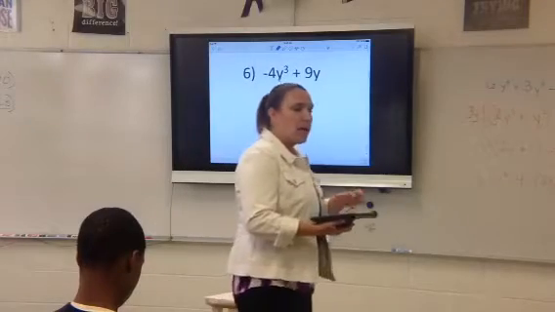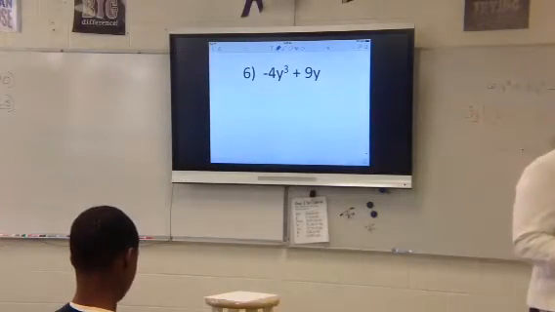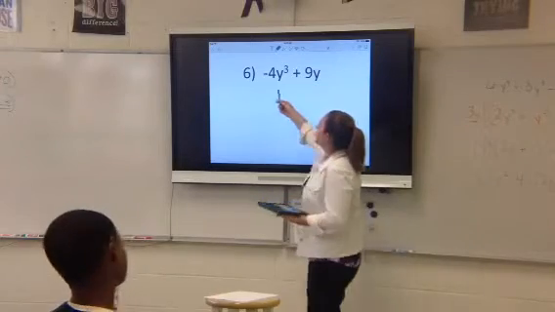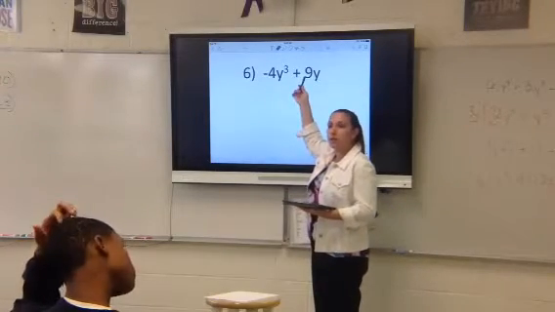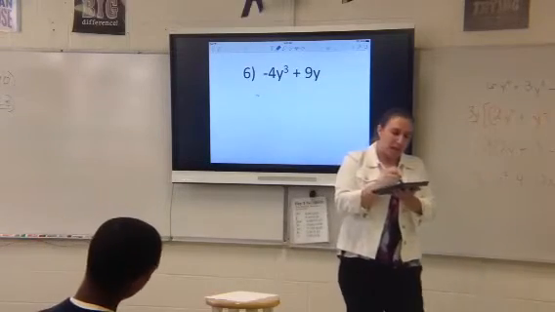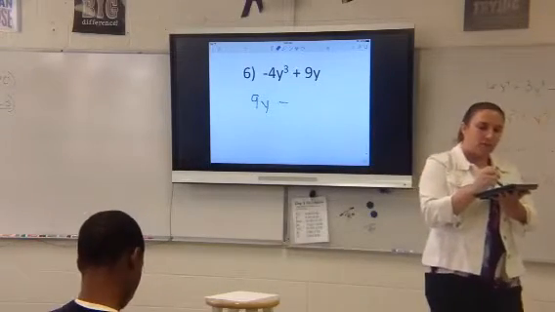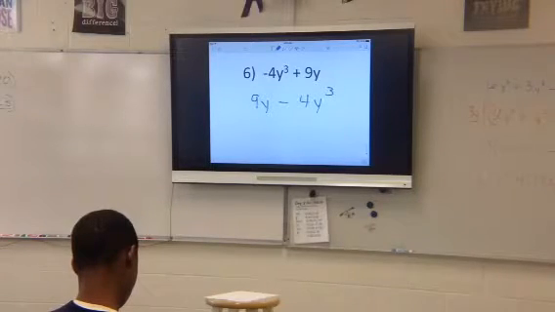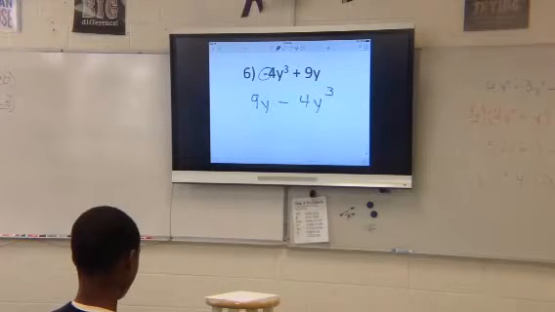Okay? Now, sometimes this is not going to happen often, but every once in a while it'll happen to you where they actually put the negative out front instead of in the middle. All right? Don't let it confuse you. Go ahead and rewrite it and just put 9y minus 4y to the third. And now you can kind of crank on this. Okay? So when they put that negative out front, just go ahead and rewrite it. That way it doesn't look confusing to you.